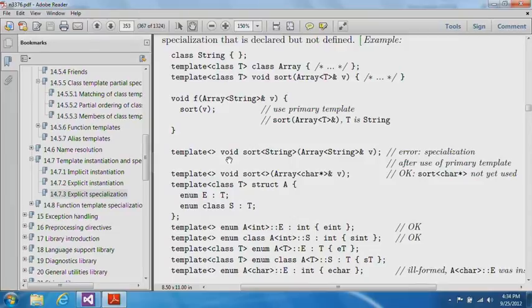So if this explicit specialization is defined and declared after the primary template is used, this is an error. This violates that limerick rule in the standard. You've specialized something after you've tried to use the primary template. And this is extremely bad because imagine what the compiler could do.